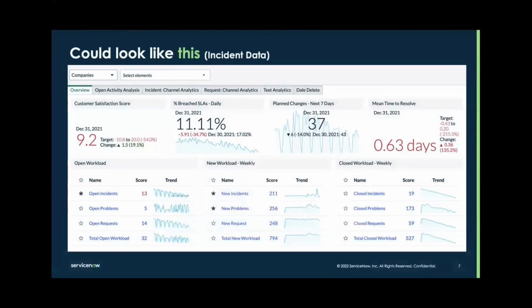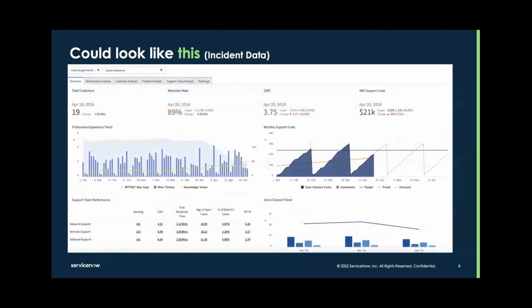And this could look like this. So guys that are watching us a little bit longer know this is performance analytics. This is our PA out-of-the-box dashboard for incident management. This is the IT executive and the IT manager. And it could also look, for example, like this. So you have your breakdowns, you can see your trends, you can do all the calculation that you have to really get better, to understand where are you meeting your KPIs or where not.